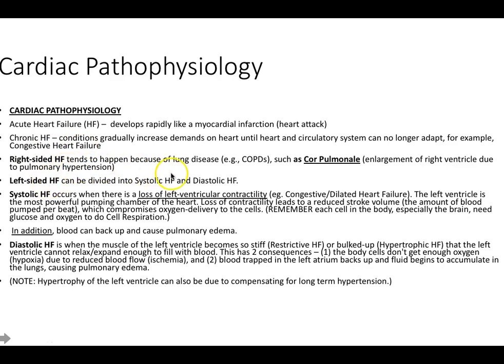You have right-sided heart failure. Now, there's not going to be anything on the exam on right-sided heart failure because I told you that I wasn't going to ask you anything on this until we get to pulmonary. So you can just ignore that. I do want you to know that the right side is weaker than the left because it just is a pulmonary circuit to the lung and back, and that the left side is extremely muscular and needs that power to move blood throughout the body.